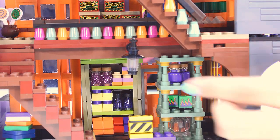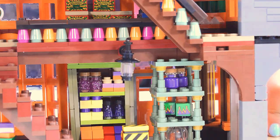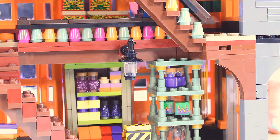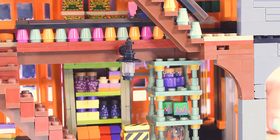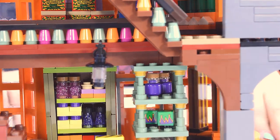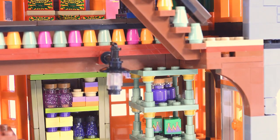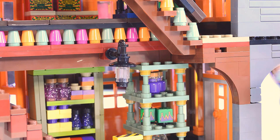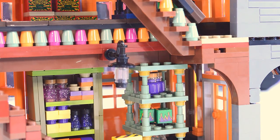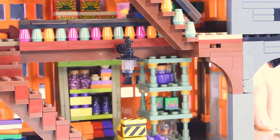And yeah. Then over here we have some other sort of Weasley Wizard Wheezes stuff. So these might be just some new projects that they have that might be on sale, or that might be brand new. So really cool. So up over here we have these very big purple potions. I'm a bit scared just to know what they do, if you ask me. Then over here we have these special boxes. So it might be a set of different pranks that you can do. And down over here in the bottom, we just have a very nice globe. So really cool.